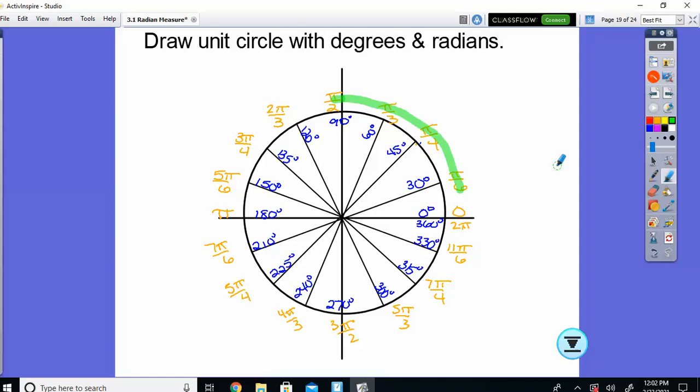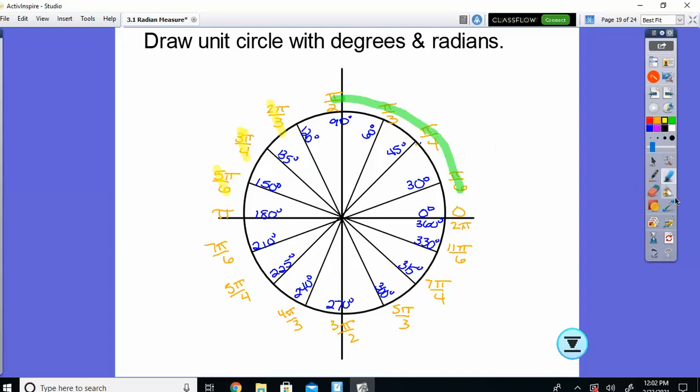Second quadrant. If I'm looking at those, compare the numerator and denominator. You have 5 over 6, 3 over 4, 2 over 3. How's that related? It goes down. The top is 1 smaller than the bottom. So in the second quadrant, it's less than 180 degrees. The numerator is 1 smaller than the denominator.